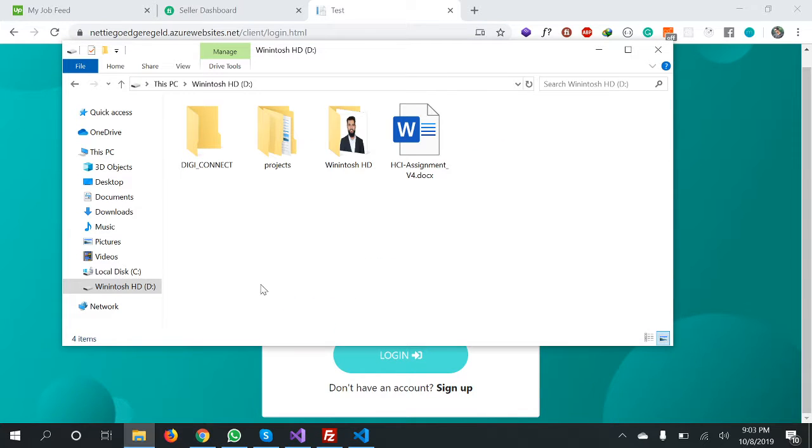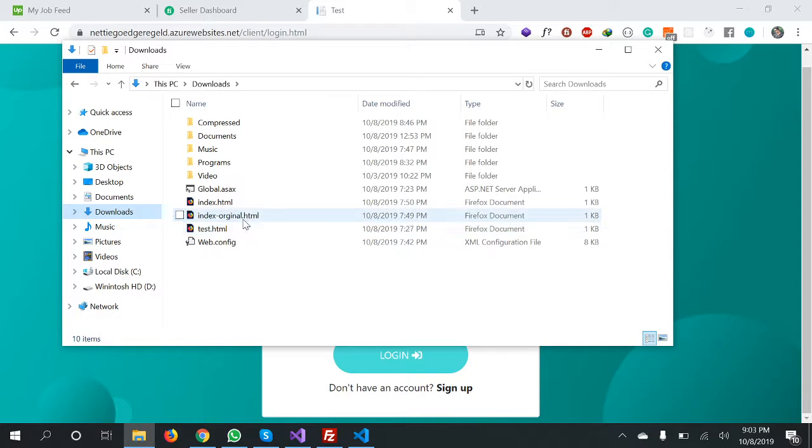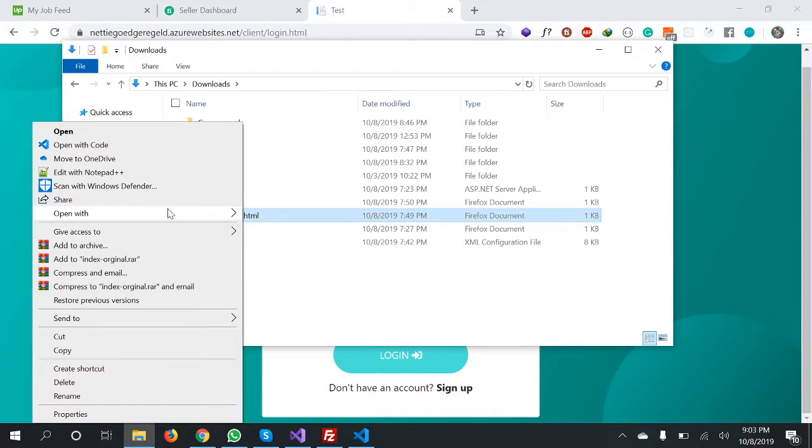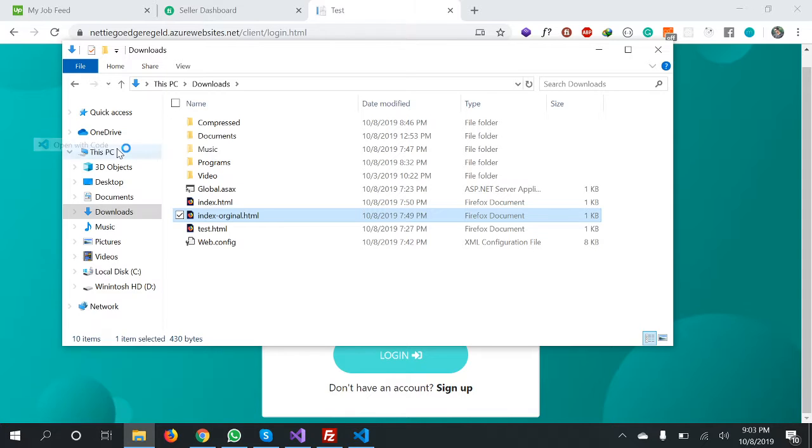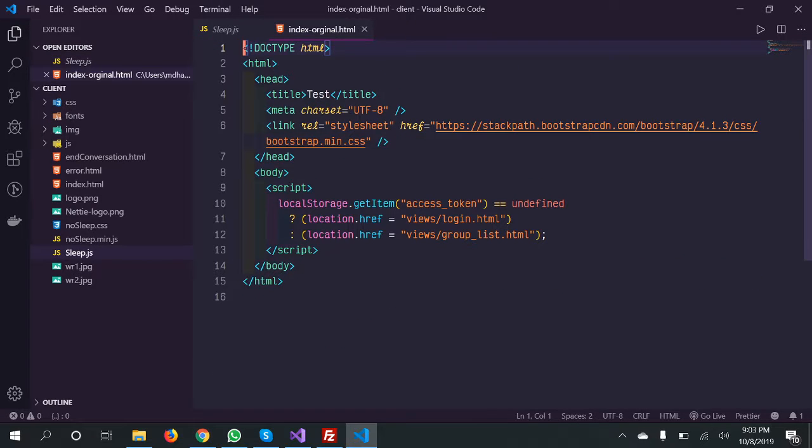Earlier it was something like this. This is the original HTML file, and if I open it in the code editor, you see in here, if there is no access token, it will redirect to the views and then login HTML. I told you already, you cannot directly access the views folder, so it's restricted.